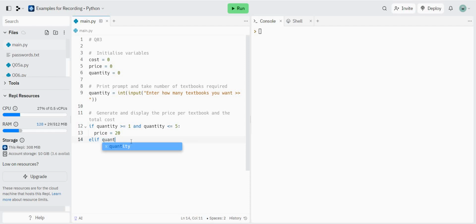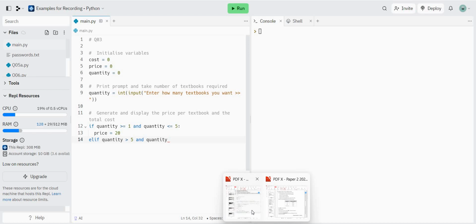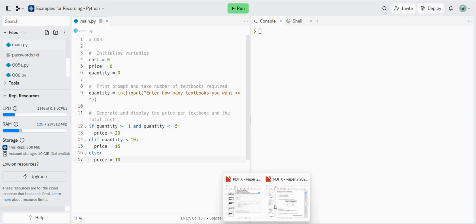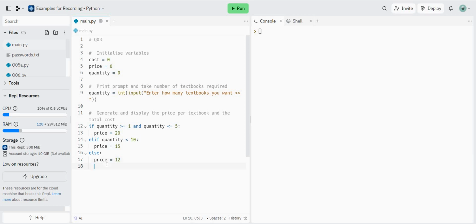We're going to do elif quantity is greater than 5 and quantity is less than 10, price is going to be 15. Else price is going to be 10. The price is going to be 12 actually. So that's what we got there.